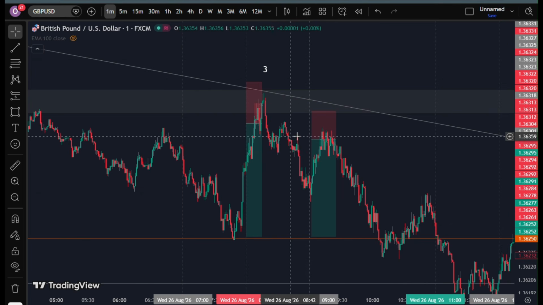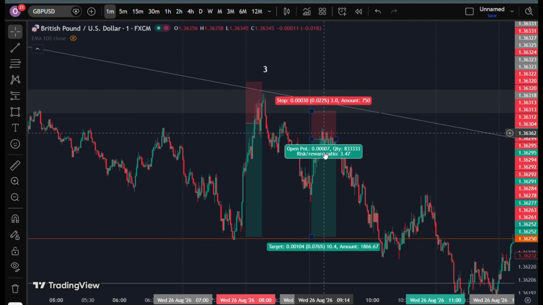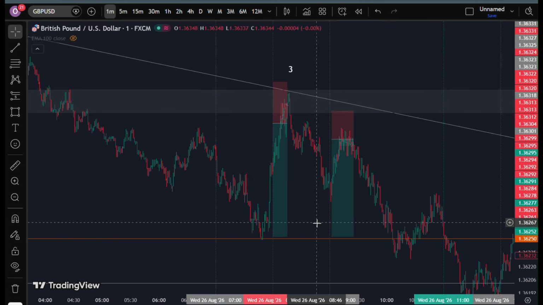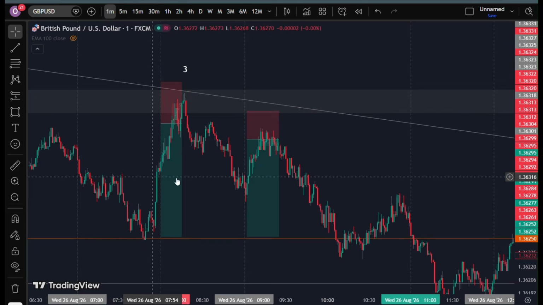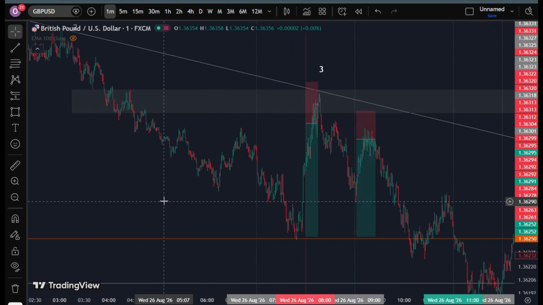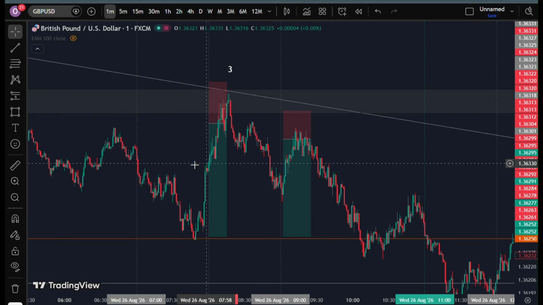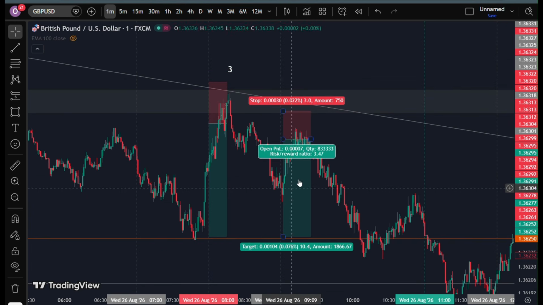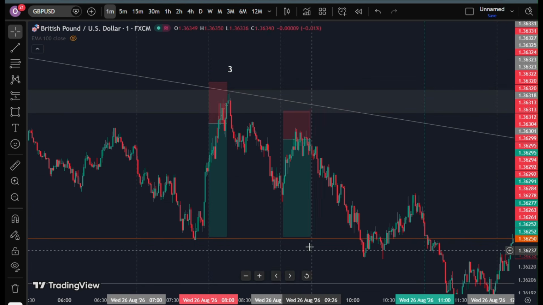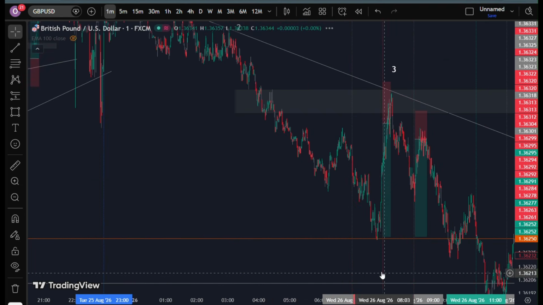So I took my entry from this liquidity zone because I saw this move to the downside. Took my entry going all the way. This was still an opportunity to take more entries because they took out this liquidity here, or they hit this fair value gap. Anytime they hit a fair value gap, there are always orders at the fair value gap. Because they hit this fair value gap, a lot of people took orders here. That's why we look for opportunities for more sales, coming close to this quantum line.